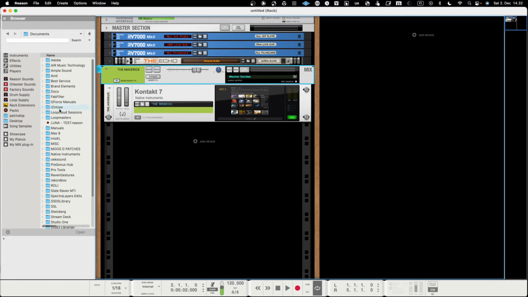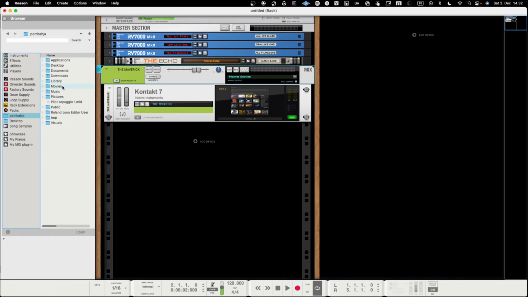Now I can go into my saved presets, and I actually need to go here because I haven't yet drag and dropped them into my favorites. So now I have the other piano here, so I need to drag and drop it into my favorites in order to see it over there.